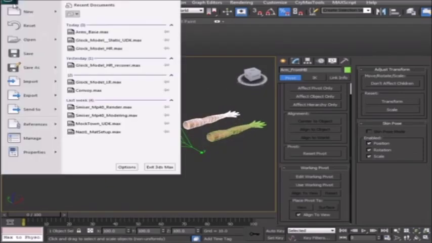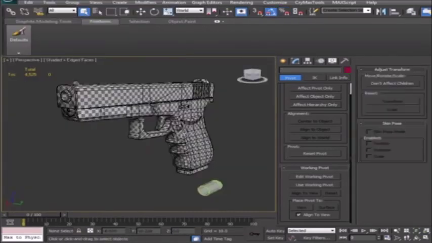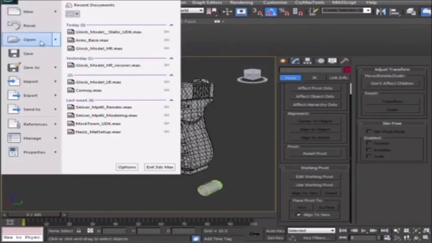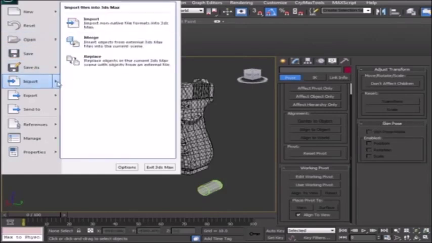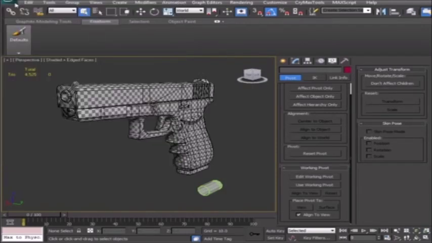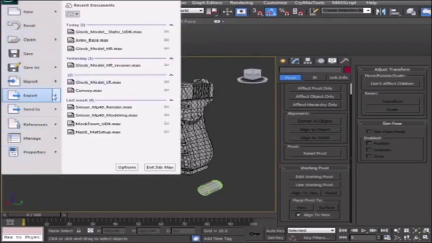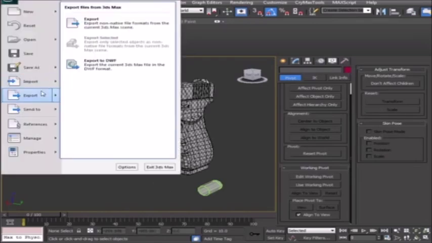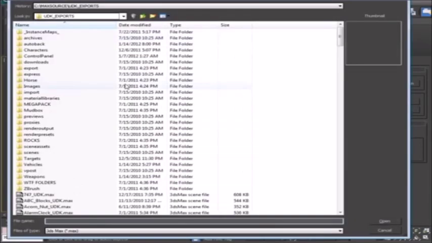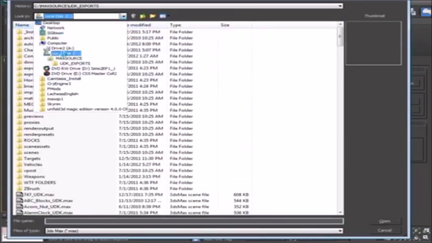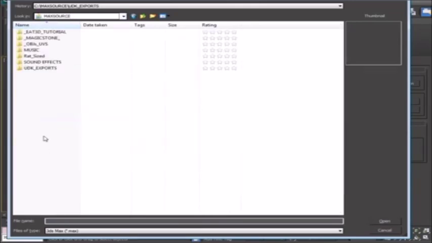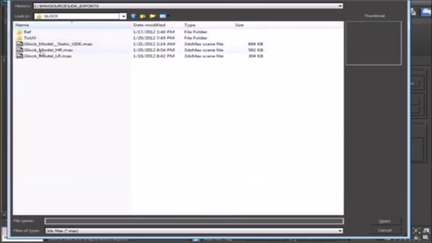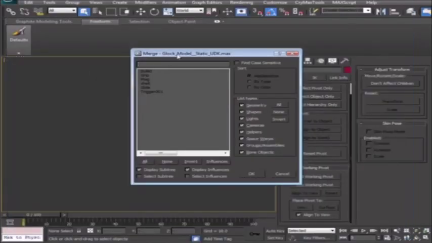I'm going to go ahead and open up my Glock model static, and now I'm going to do an import merge. There's two ways to actually get to the options here. I don't know if I ever mentioned this. See, I got an arrow here. I can either click that arrow and it automatically brings that stuff up, or I can just kind of wait for a second. Okay, and then those options come up. So I'm going to go merge, which lets you bring objects in from another max file, and it'll bring up a little list and let you choose which particular meshes in there you want to bring in.